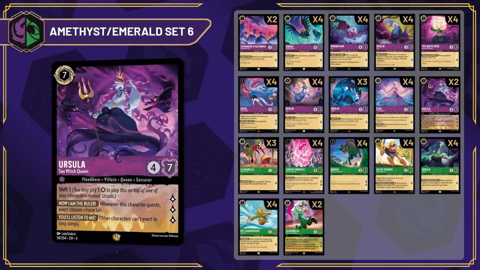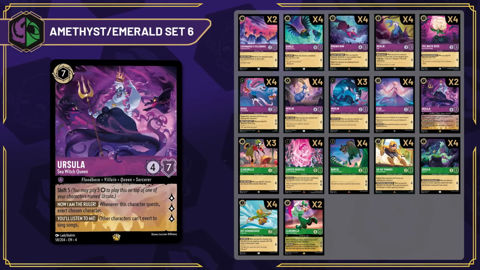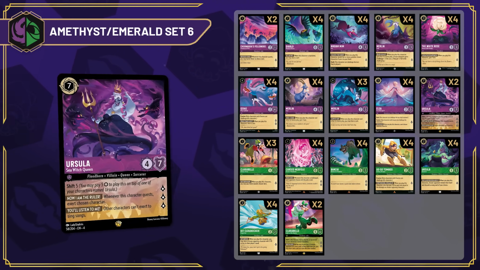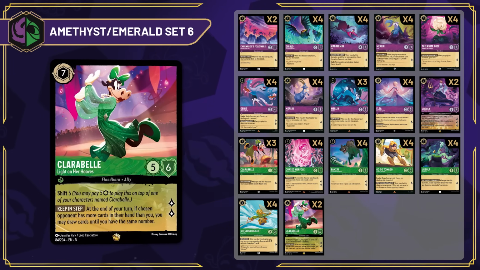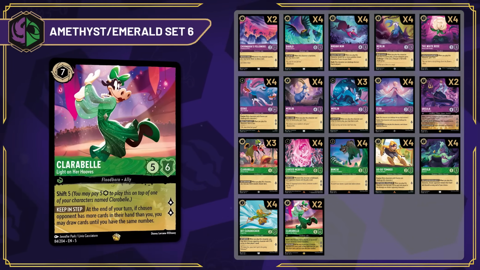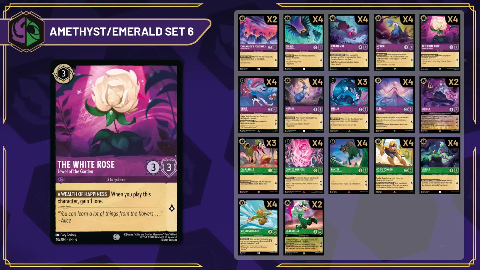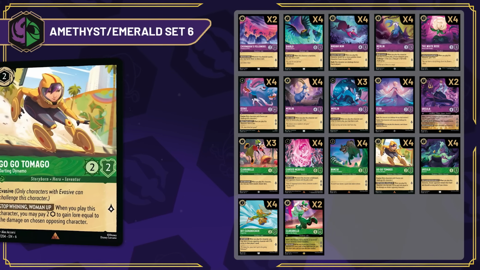At the top end of the curve, we have 2 copies of Ursula's Sea Witch Queen. Ursula is a juggernaut of a card against the right deck, especially against Steel Song, a notoriously difficult matchup for this deck. We also have Clarabelle Light on her hooves, who can provide excellent card draw potential to let you refill your hand and apply even more pressure. Closing out the game will come down to your goats, as well as the White Rose, a new addition for Azurite Sea. But perhaps the biggest upgrade this deck got was with Go-Go to Mago.